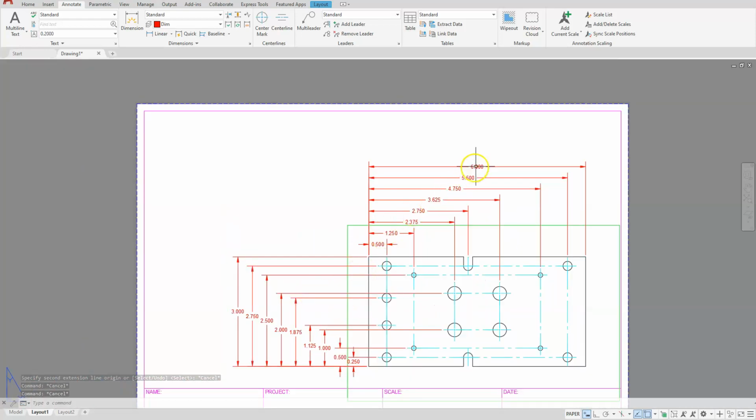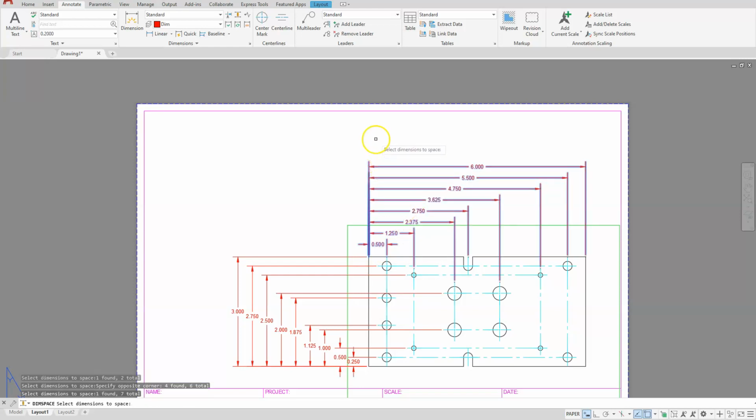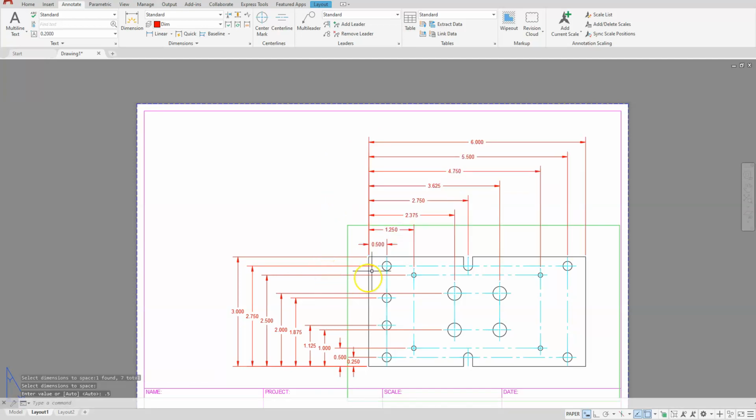Now I think this spacing should be fine for this one. You can adjust them to match. If you want to use the align space, select this 0.5 first and then select the ones after it. Let's give it a spacing, also a 0.5, just so all of these can adjust and be consistently the same.